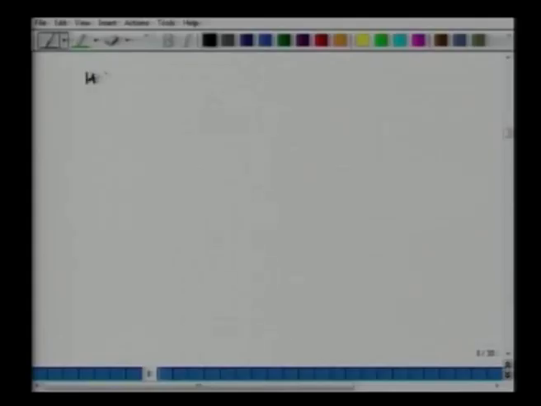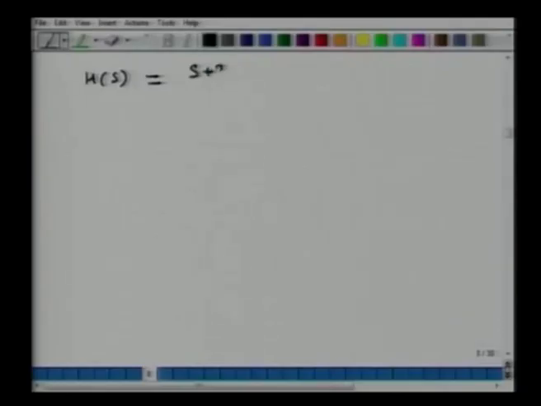So typically, let's say I have H(s). So a phase plot or a magnitude plot will be a plot of H when S equals j omega. So I don't put a real part in S, and I just plot H as a function of j omega. So my horizontal axis is going to be omega, and my vertical axis is going to be the value of H, the magnitude of H or the phase of H. So let's say H(s) equals (S plus 3) over (S square plus 5S plus 10). So we had broken this earlier as (S plus 3) over (S plus 2) times (S plus 5).